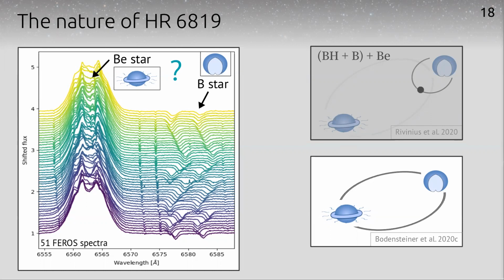And what we argue is that this could equally well be a binary system, because we argue that actually the BE star, which looks like it is stationary, is actually also moving, just much slower than what was expected. And that the star that was called a B star is actually not a normal B-type star, but we argue that it's of much lower mass, which we find from the analysis of the spectrum, but also from the analysis of the dynamics of the system.